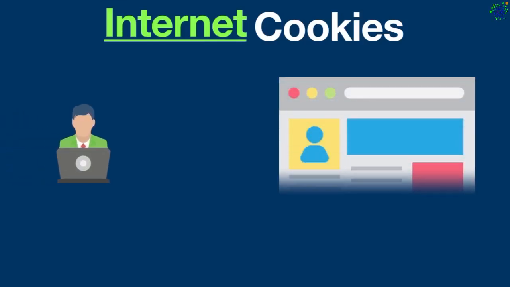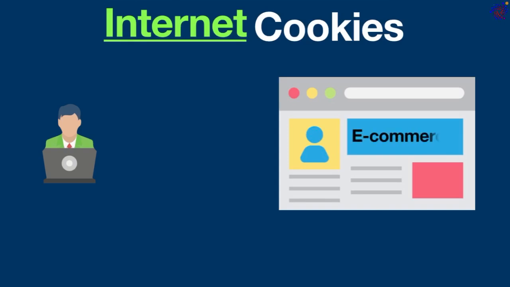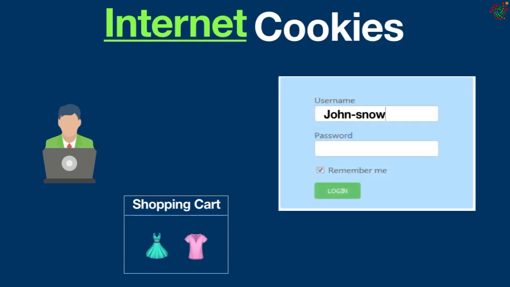Basically, cookies inform the websites about the user, enabling the website to personalize the user experience. For example, e-commerce websites use cookies to know what merchandise users have placed in their shopping cart. A simple example of cookies is when you open a website, your username and password are auto-filled. Cookies provided your login information to the website.